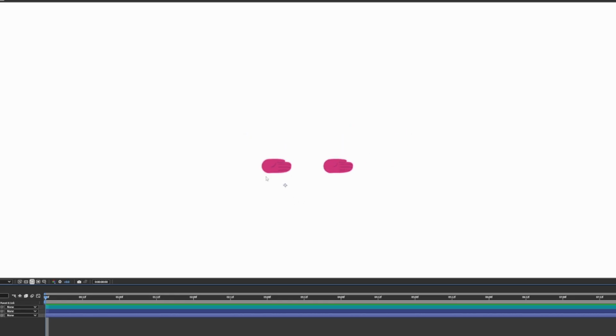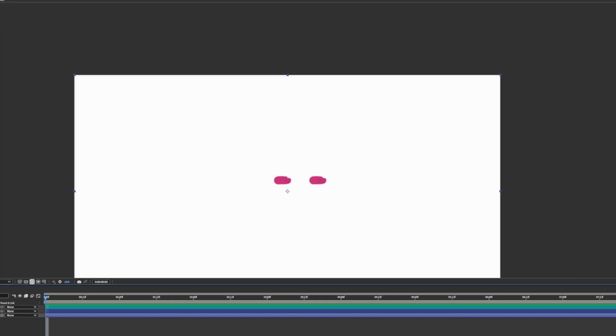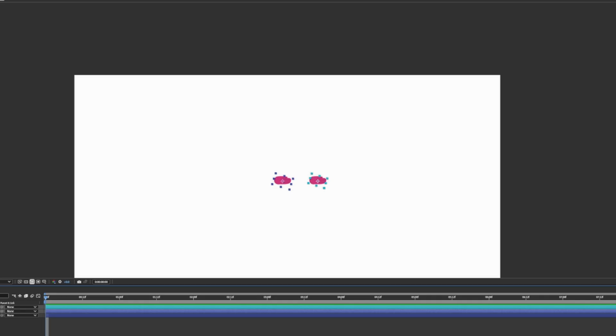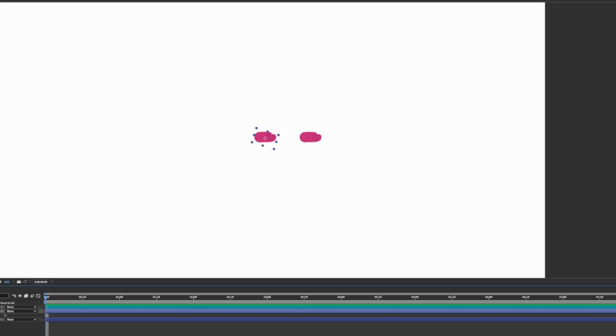Why you might want to do something like this is twofold. Illustrator is a vector program and After Effects is a raster program. One works with math and one works with pixels. You get a small issue when importing Illustrator files. Those Illustrator files, when scaled up or pushed beyond their bounds, get really blurry and gross to look at or to use.